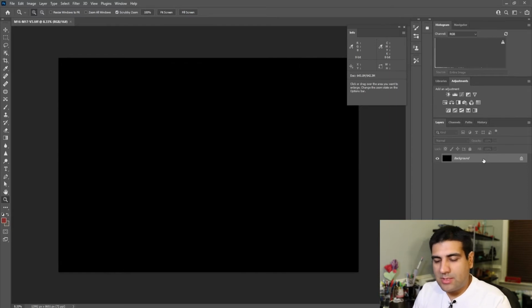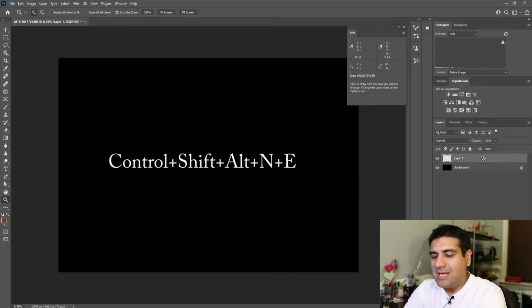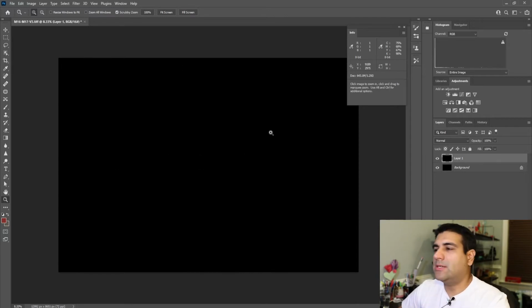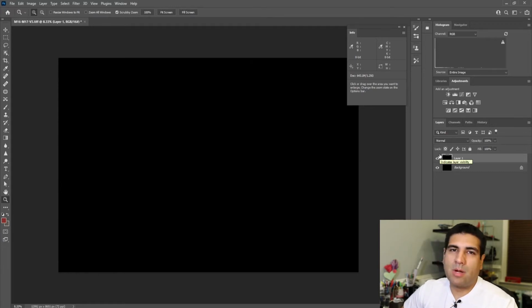So here what I do is Control-Shift-Alt-N-E, creates a new layer above, and you can build on it as you go. A couple of things about layers. You want to make sure that you're using them often, but also keep in mind that as you add layers, processing and computing is more complex because you've got more layers, more data to go through. So for the purposes of this tutorial, I am going to be merging layers, but if you're working at home, you probably want to keep those layers open just so that you can see exactly what the incremental changes are from step to step.